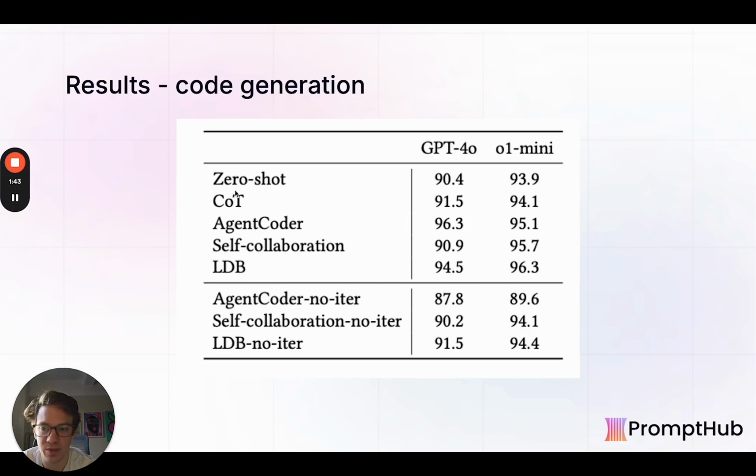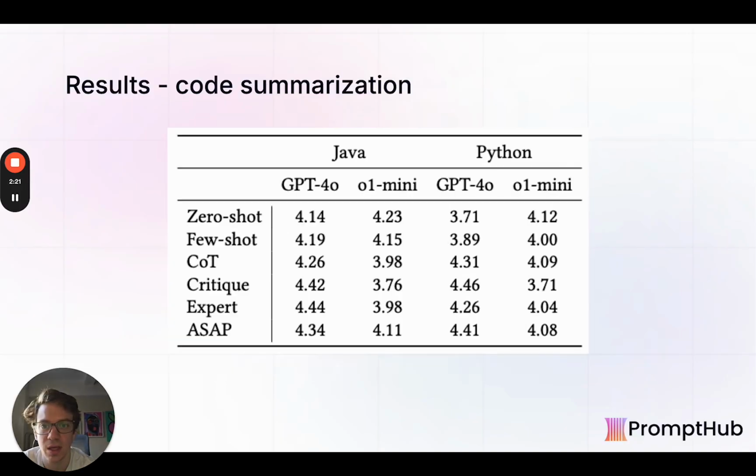These are all the different prompt engineering methods on the left, and you see for both models you're not getting a ton of gain. In some of these other ones for GPT-4o you're seeing a pretty important gain, going from 90 to 96, but this is certainly less than previous models, and especially for O1 Mini you'll see that delta is even smaller. And just as a technical note, to do chain of thought, they had GPT-4o create the chain of thought and then included that in the prompt for O1 Mini, because you can't really prompt O1 Mini to do the chain of thought in the output itself, since it does it automatically.